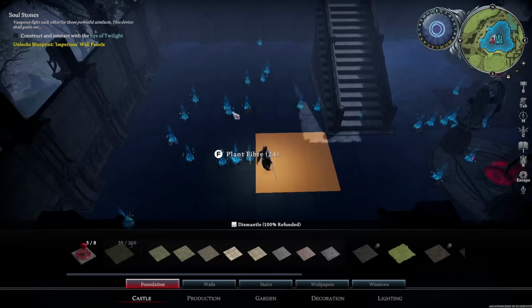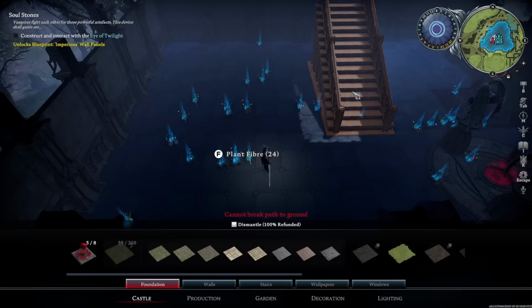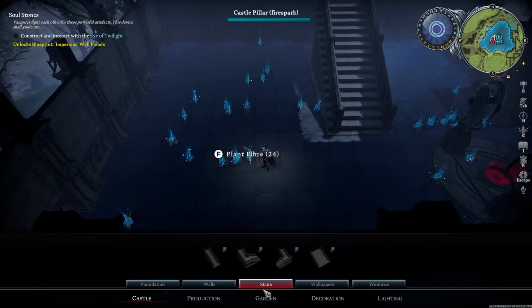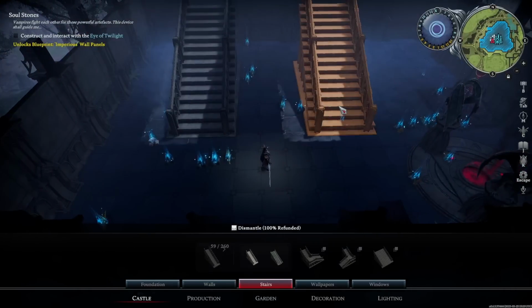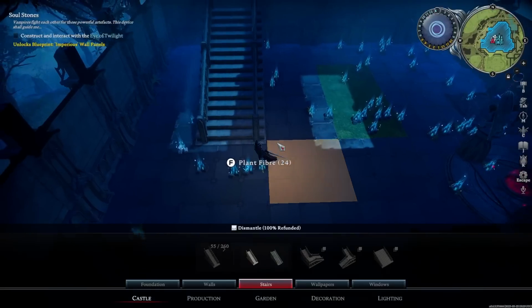back. Now, if you do not have your stairs touching any other walls, moving your stairs is as simple as placing your new set of stairs first, and then you can just go through and delete your old set of stairs. It's as easy as that.